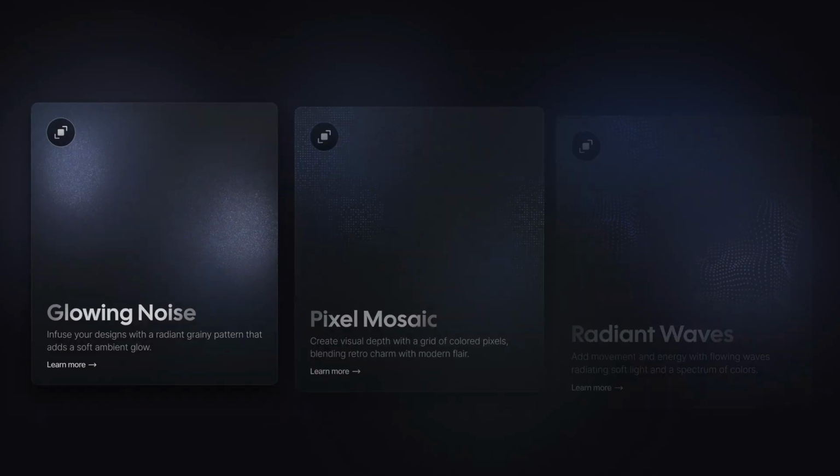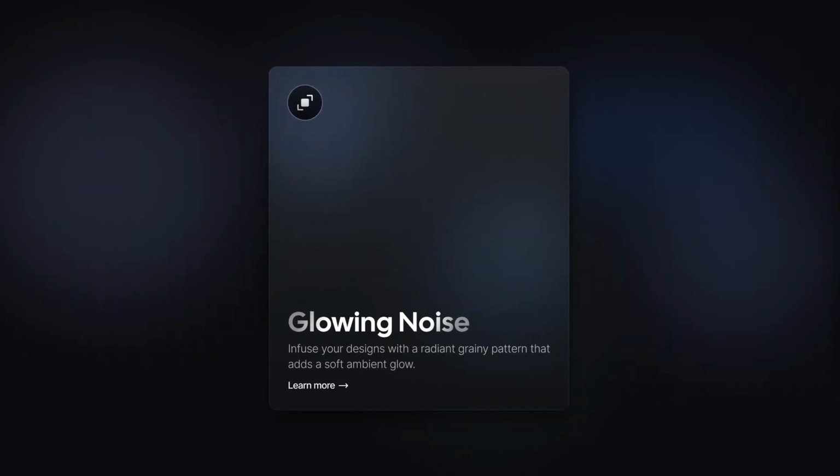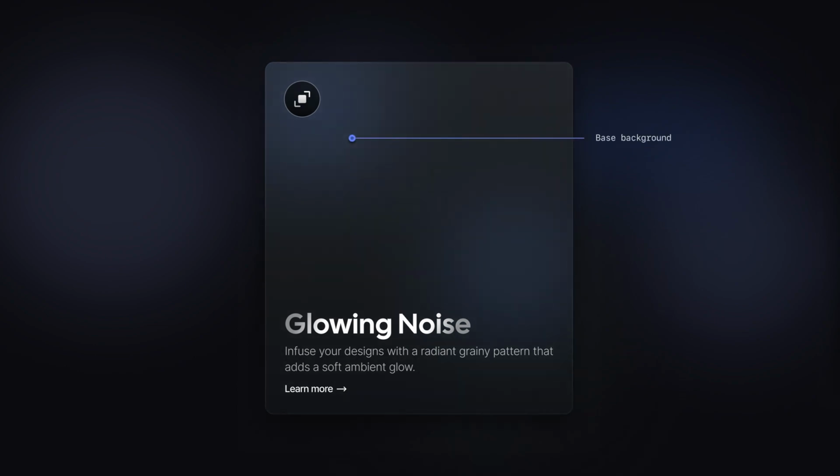Now, take a deep breath. It's time to slow down and get to practice. We will design the cards you see on the screen using different plugins. To save time on typography and basic styles, we will start from this point. Don't worry, we've got you covered. This initial state and all final versions of the cards are available for you in Figma via the link in the description, so you can follow along and repeat all steps yourself.